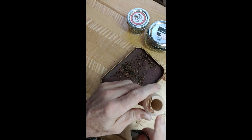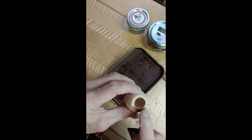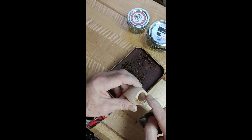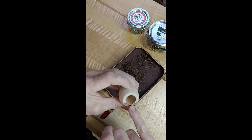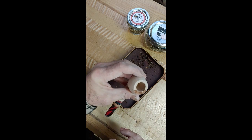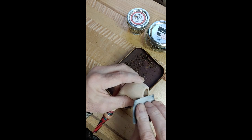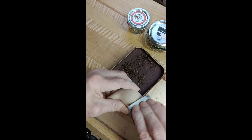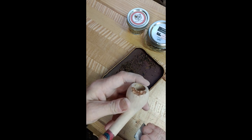Oh, one other thing that I'll point out on this: here you've got some plateau, and because of the angle of the plateau, I trimmed this off, which created a flat surface. Ordinarily, I would have this sanded down smooth, but because there's still plateau coming through here a little bit, you'll see remnants of it, and I'm going to leave that there. I think that's going to make a nice effect, because those little tiny pockets are going to catch the dye, and it'll create some additional texture and effect. I think that's going to look nice. So I'll be back in a sec. Let me grab the dye, and we'll put that on.